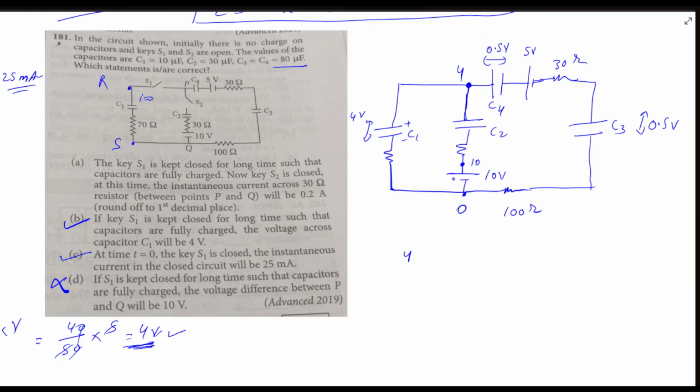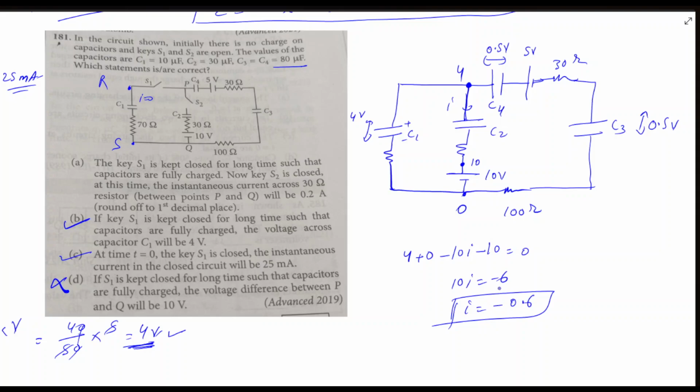Let's use 4, and at that instant there will be no charge here, so it will be 0. Let's say the current is like this, I, so it will be minus 10I, right? And this will be minus 10, okay, equals 0. So how much will it be? This was at 4, so the potential difference across this was 4, right? Okay, so this will be 10I equals minus 6. So I will be minus 0.6.